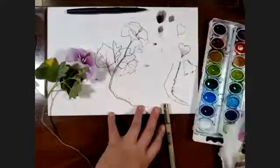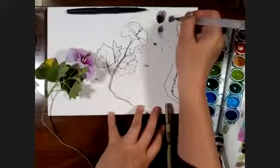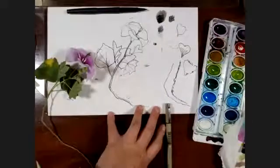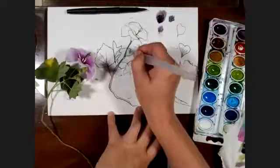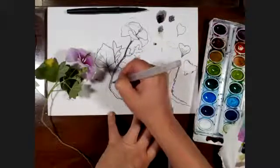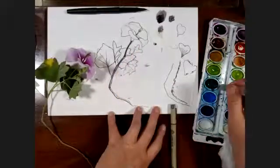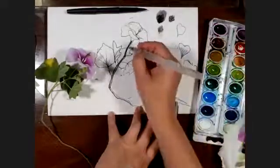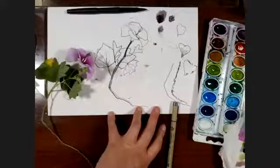So when you use this technique, you have to check your pens to make sure that if you have a water soluble pen, you're going to use that element and not just be angry that it's water soluble and your painting is wrecked. So if you watch me here, where I made the water soluble lines, I have to just be happy that they're water soluble. Can't fix it. I mean, something I can do is drop in a little bit more paint and make it green, but I can't change the fact that it has black ink on it that's going to come up with the watercolor.